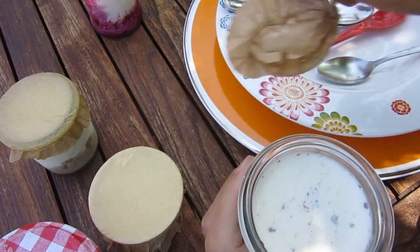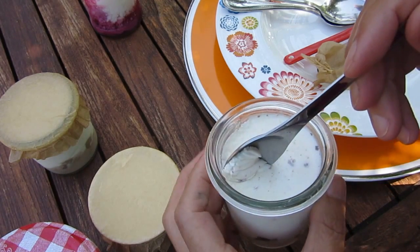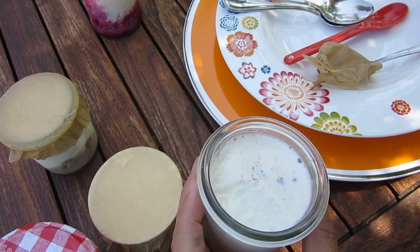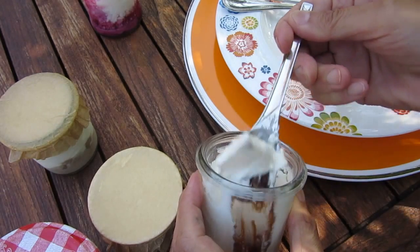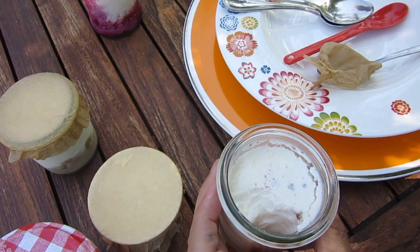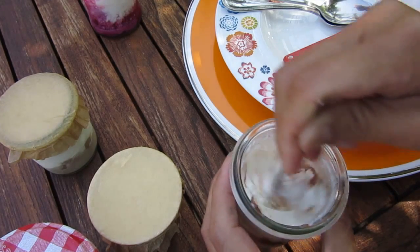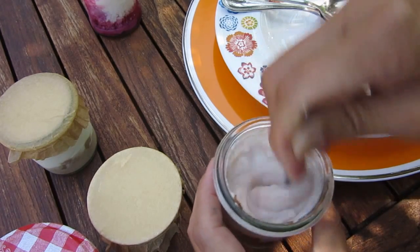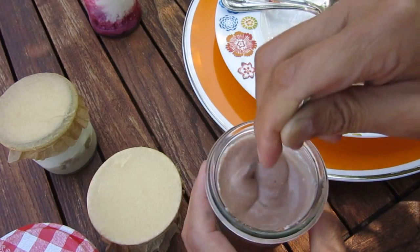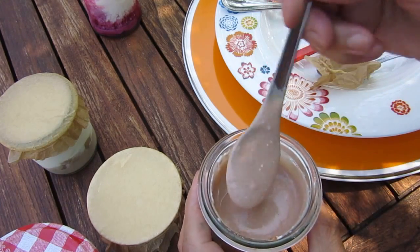Now we will take a look at this one. This one is the Nutella. Need to wash a little bit of the spoon. Anyway, this is the upper part, the creamy part, cream top. It's very delicious, but not that healthy. Nutella at the bottom is a little bit dry, so it's not well blended. You can blend it all and make a very even texture like this. That is an even texture.